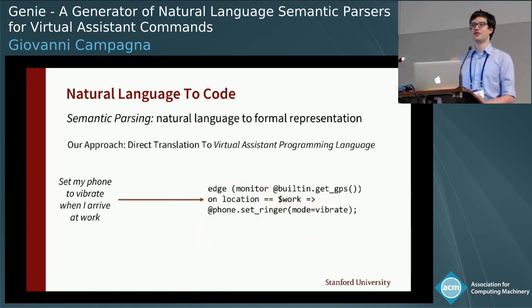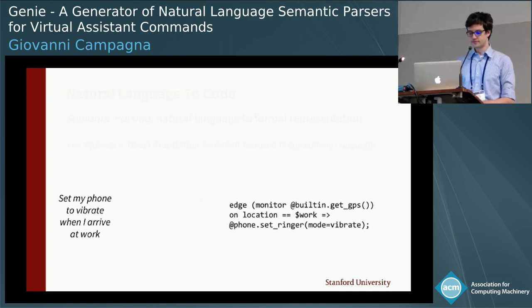We propose to cut away all the intermediate stuff and translate directly to what we call a virtual assistant programming language, or VAPL for short. This is an executable representation that calls into a library of APIs, with well-defined semantics and well-defined operators, and we can execute the code directly.